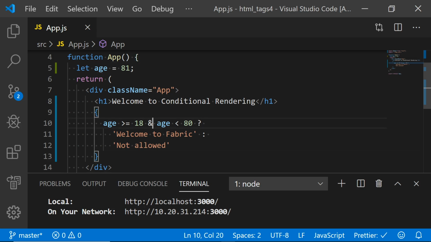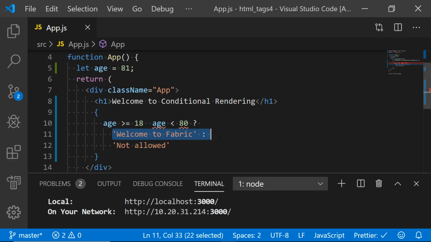So yeah. What else? Imagine I want to display a different message, like if you are too young, to say you are too young, and if you are too old, to say you are too old.